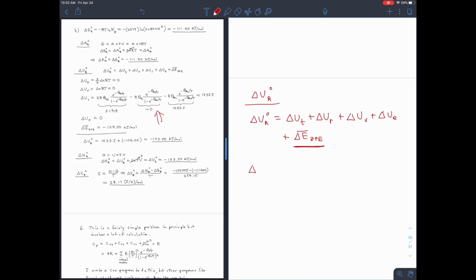First of all, delta U for translations, let's just look at the reaction. That's H2 plus Br2 goes to 2HBr. There's two translations on this side, two translations on that side. For energy, the translations all contribute the same amount, right? It's 3/2 nRT. And since there's equal numbers on both sides, they're all going to cancel, and that's going to give 0. You can prove that formally if you like, but you can see the logic behind it even without doing the math.